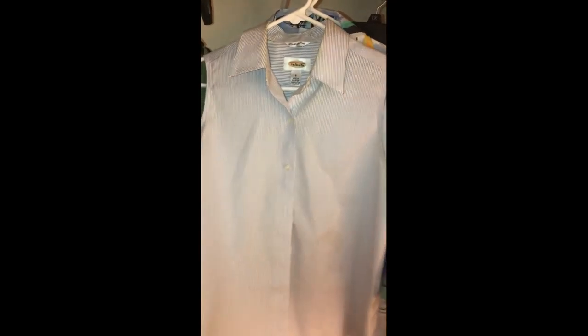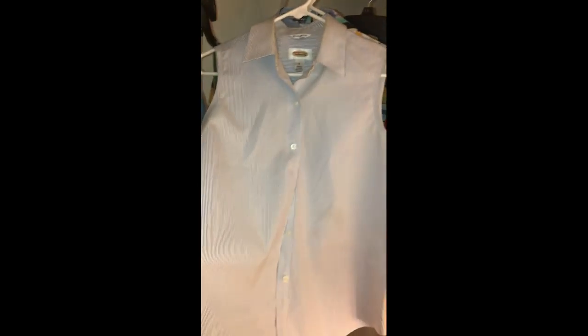Apparently it's supposed to be a sport top, but I mean, who wears a knitted sweater to play sports? I don't know, but I like that it has these straps, just like I said last time, because you can wear a regular bra with it and it's amazing. Very disappointed in myself that I bought this just because it gave me Rachel Green vibes from oh my god, I'm trying to get a flashlight on it and is that a stain? Does anyone else see that? Wow, okay, that's great. But anyways, this gives me serious Rachel Green vibes.